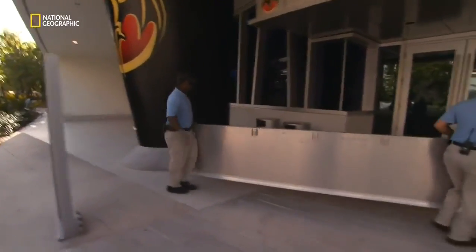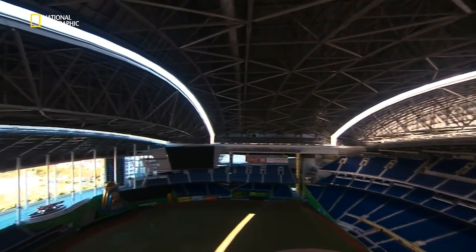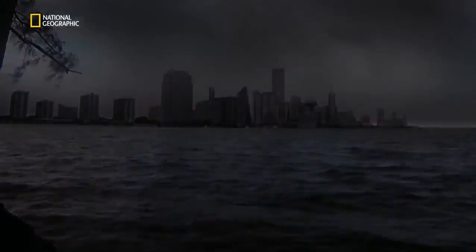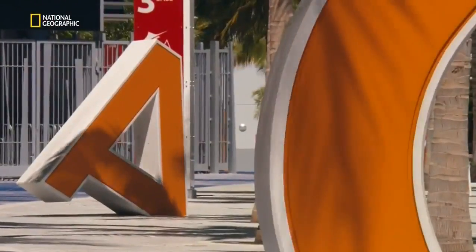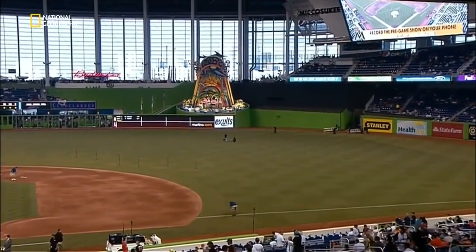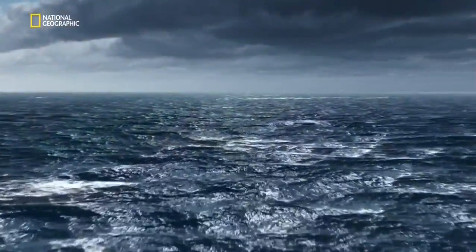Like the retractable roof, the operable wall is locked into safety mode when a hurricane approaches. Every aspect of the stadium is ready for the worst. Innovations from 100 feet below the ground to 200 feet in the air make this the cutting edge of extreme weather design. Even though it's directly in nature's firing line, Marlins Park faces the future with confidence. After 33 months of construction the stadium opened on time and under budget for the first game of the 2012 season. But the Marlins' greatest threat is not in the major leagues — it's Florida's hurricane season. Just five months into the Marlins' first season, a storm over the Atlantic was intensifying at dangerous speed: Tropical Storm Isaac.